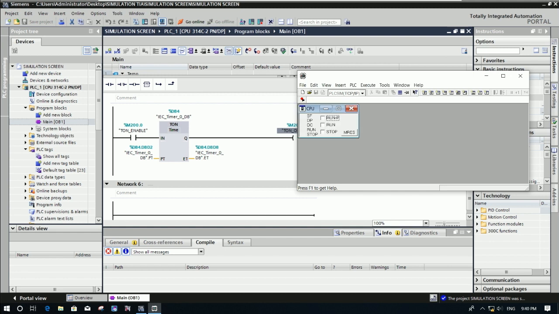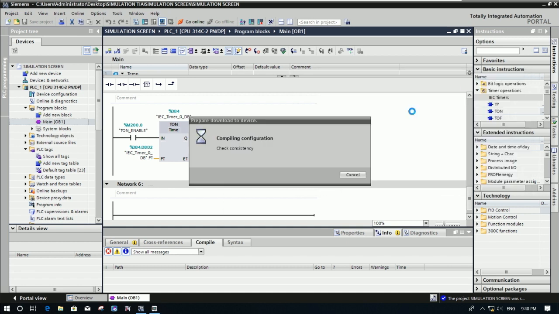And then run PLCSIM. And then we will download the program to the simulation.